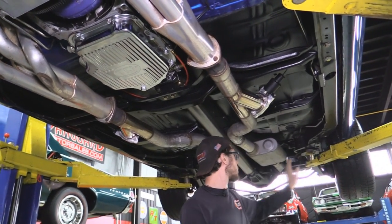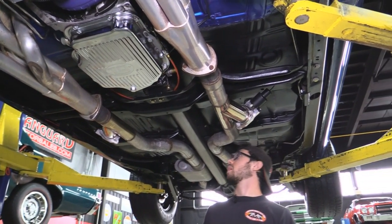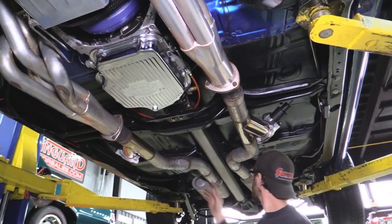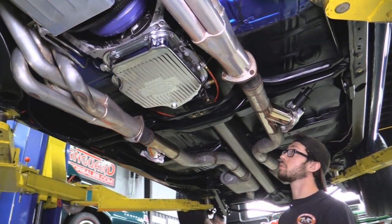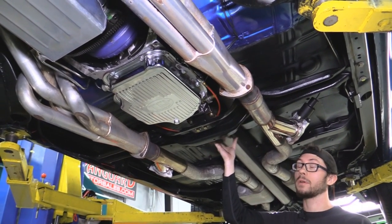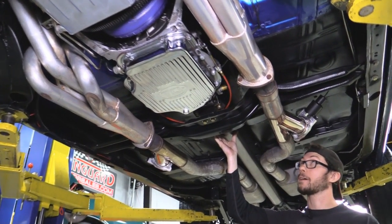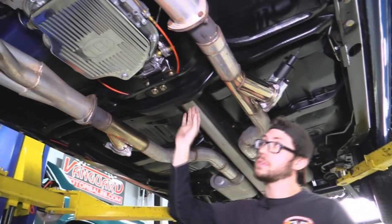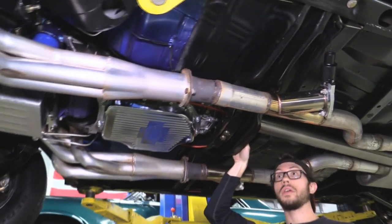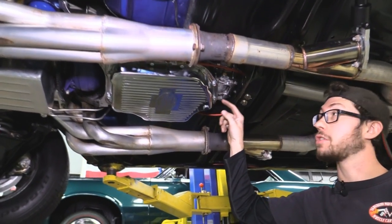Stainless steel brake lines — all the brake lines are fresh in the car. Floorboards look great. We checked both front and rear U-joints — everything was replaced, and when you buy a high-performance aftermarket driveshaft they provide you with aftermarket high-performance U-joints as well. The transmission mount is a performance transmount — polyurethane-style bushings, very strong. This transmission is a TCI Street Fighter Turbo 400, mated to this engine, with roughly a 3,000 stall converter. The camshaft in this car is rather loud, which gives it that nice rumpity-rump sound you're hearing.